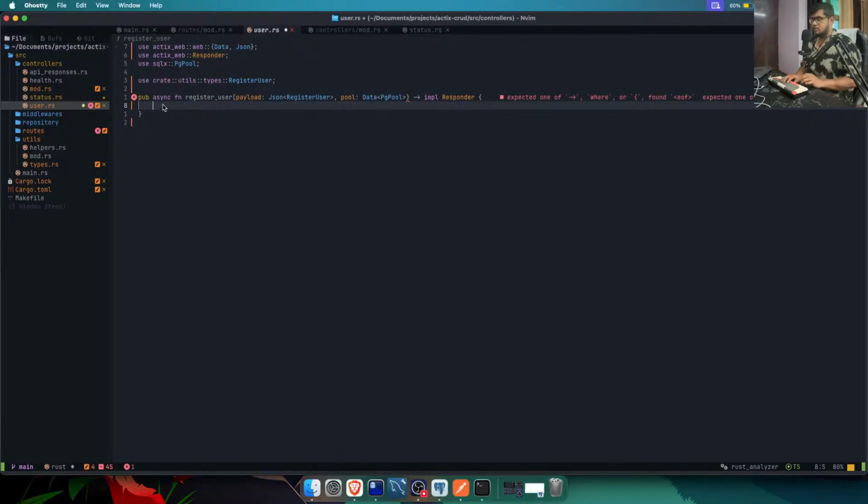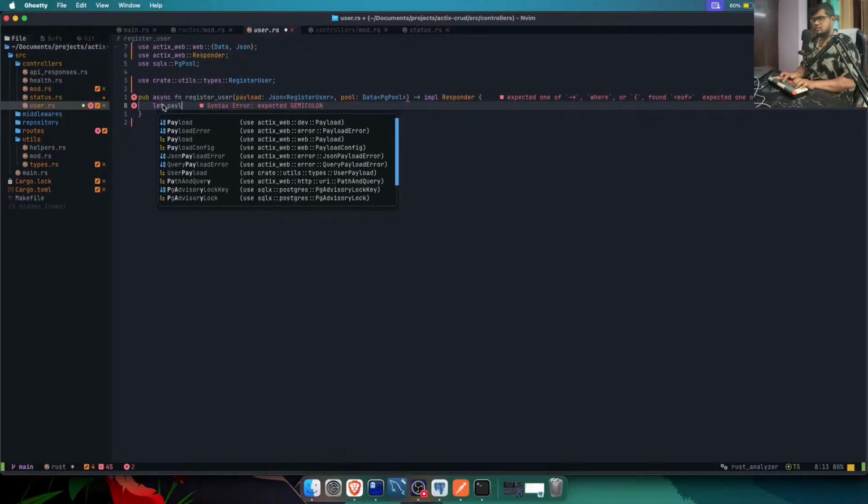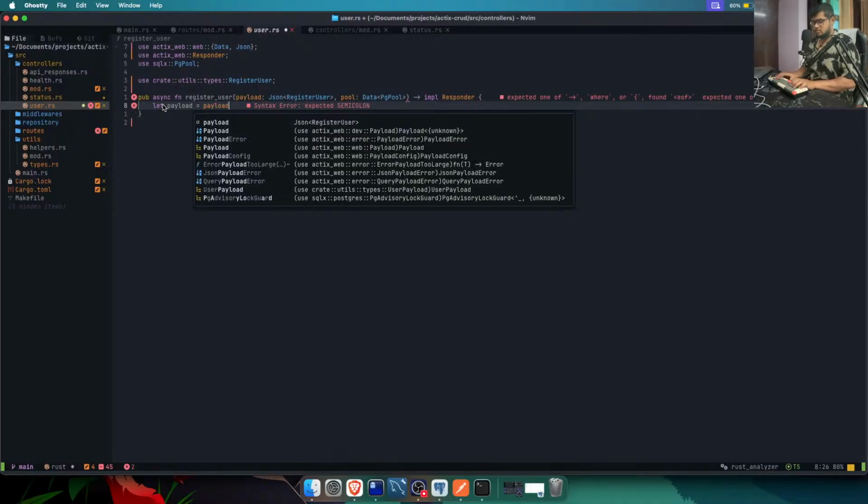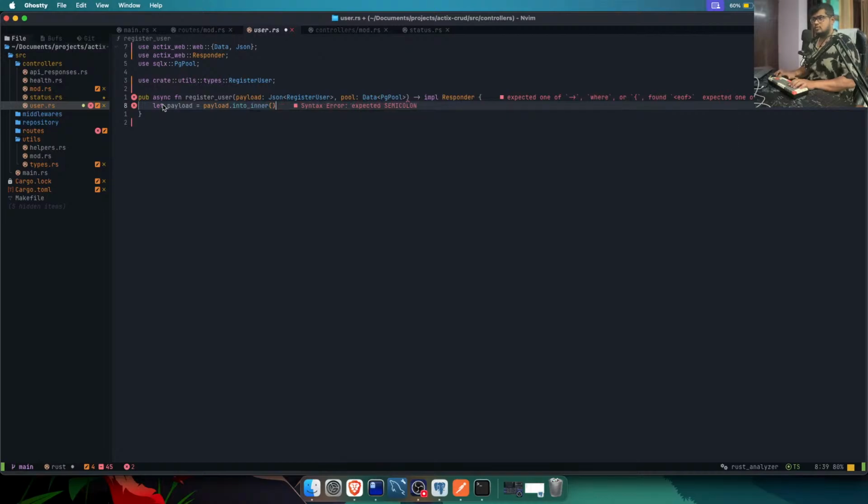Okay, to satisfy this register user, we will have this, right? So we'll say let payload equals payload dot into inner. All right, we'll have a payload.